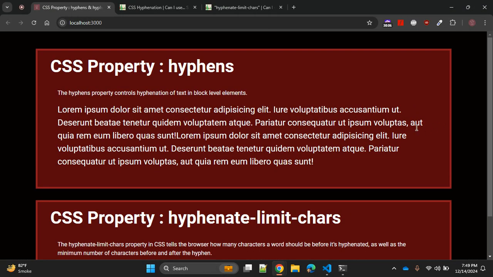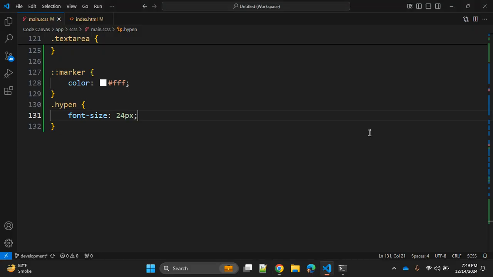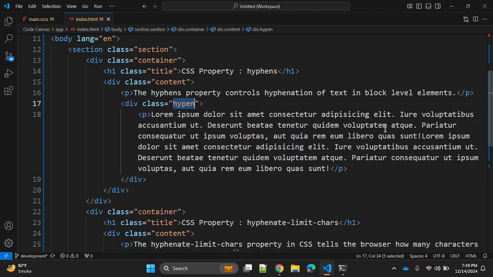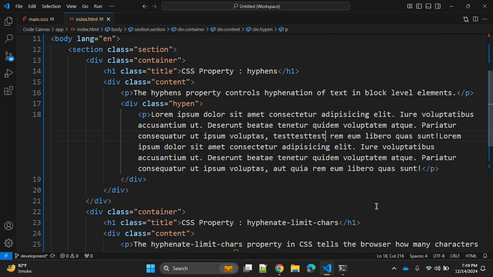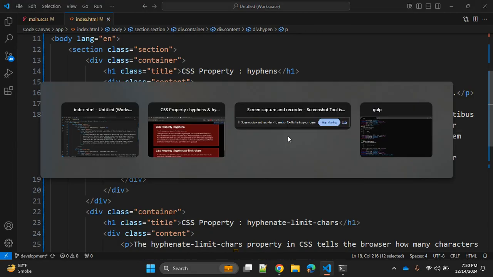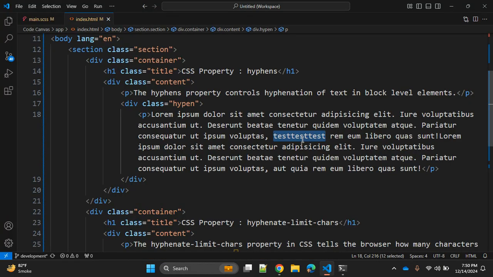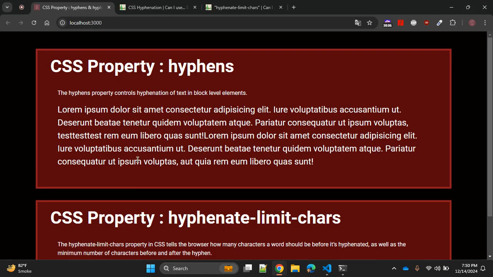Now as you can see, we have this text here, and in HTML it is here. This is a single word, and because there is no space or hyphen here, this text is now on the third line.